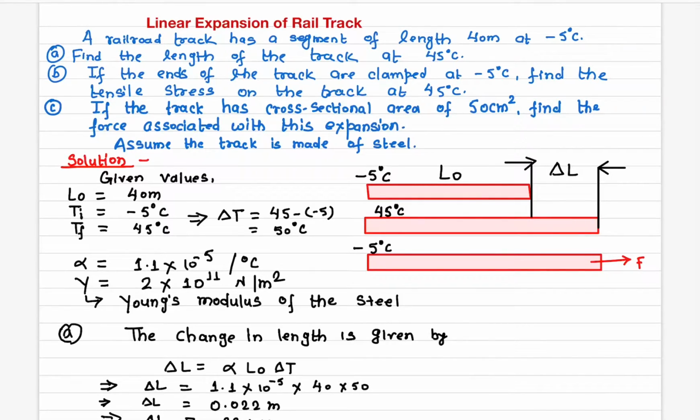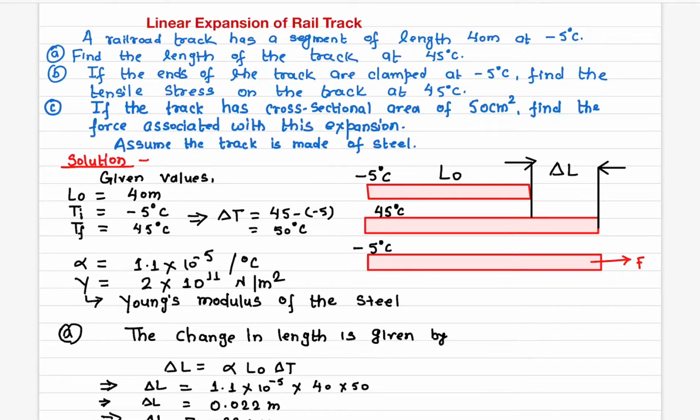The short answer is that this deformation is because of the change in length. And that's the reason there is some gap between each segment of the railroad track. If the expansion happens, you provide enough space for the railroad segment to expand. If there is no gap between the segments, then they exert a huge force on each other, and that force ultimately leads to the deformation of a railroad track.